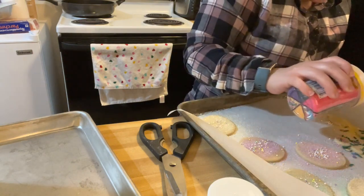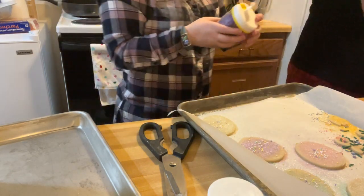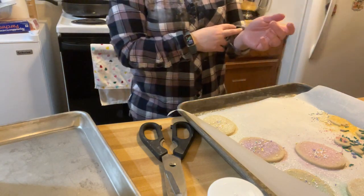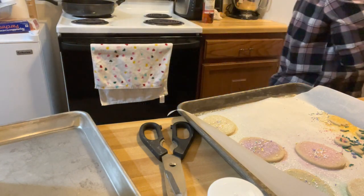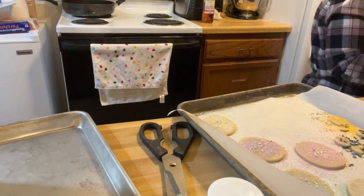And then, okay. Now what I'm going to do is I'm going to have him take and do the ones with the bunnies on the actual bunnies. Any bunnies like those bunnies there.